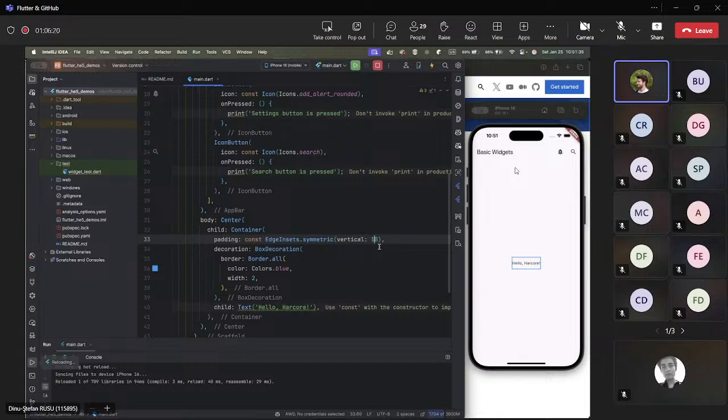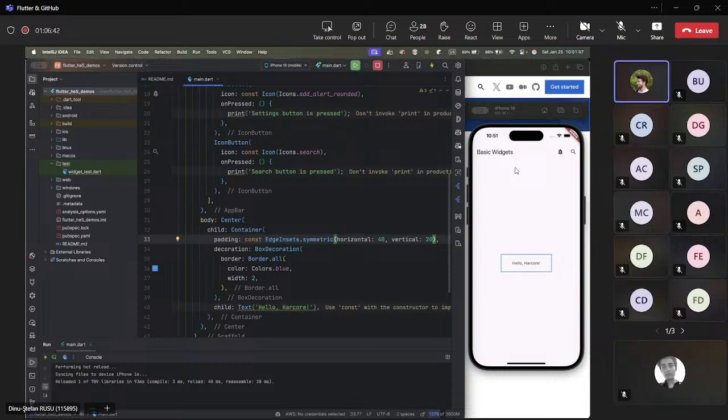Now the box, let's make this actually more visible. Now the box or the border is further away, but only vertically. If I do here horizontal, it will do the same, but horizontally. I can also specify them both at the same time, then they can have different values and so on.